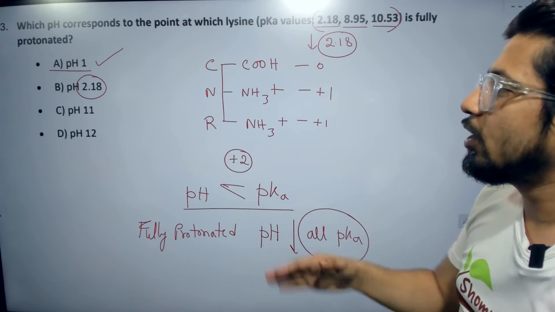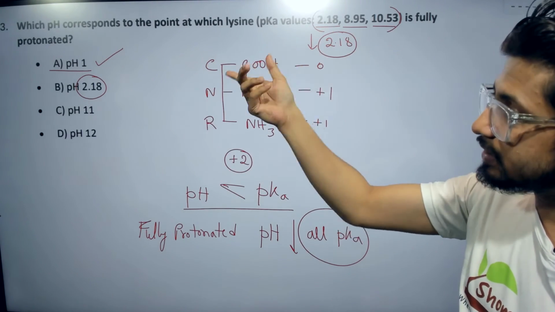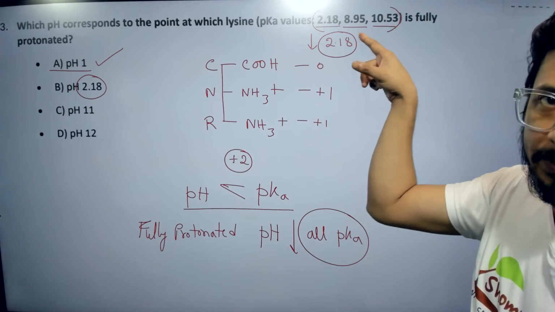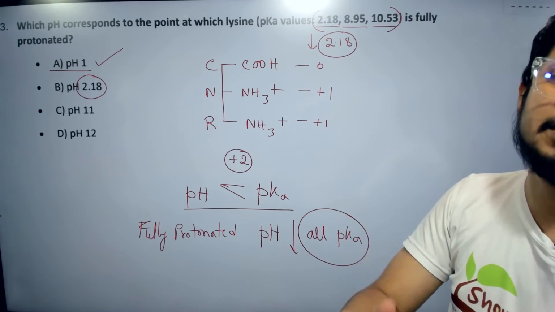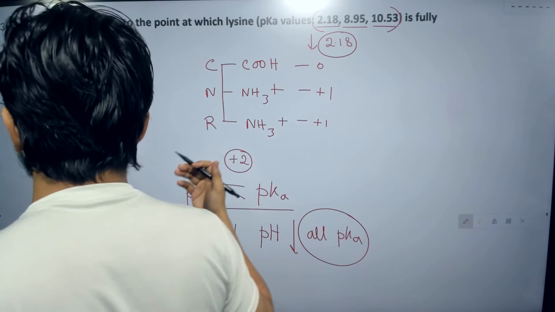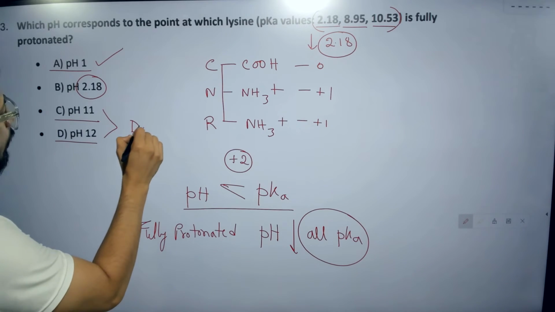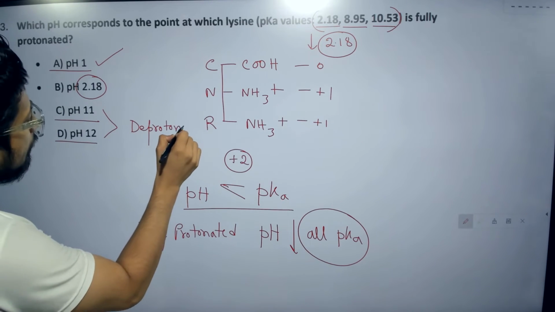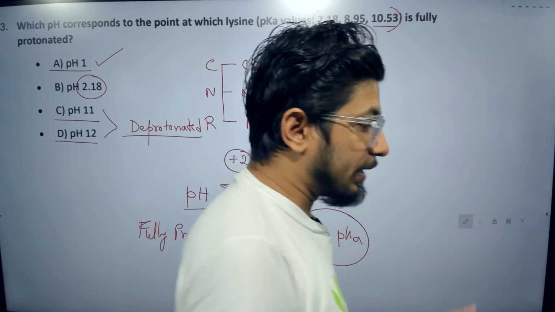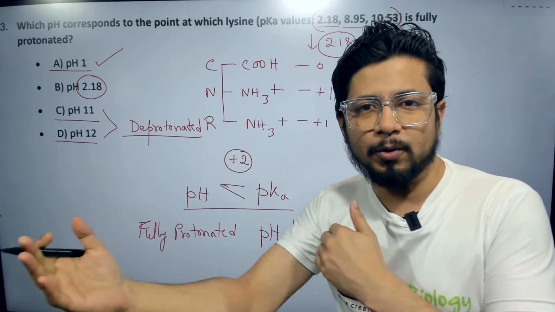Right? And if they ask what is the pH where the lysine amino acid here will be completely deprotonated, तब क्या होगा? तब हाईएस्ट वैल्यू पे जाना है. मतलब in that case the pH must be greater than all the pK. सारे pK के पार और ज्यादा होना है pH. तो यहाँ पे pH 11, pH 12, इन दोनों pH में ही deprotonated रहेगा. Lysine would be deprotonated in the pH 11 and pH 12, but it will be completely protonated at pH 1. Got it? Regarding the protonation and deprotonation.